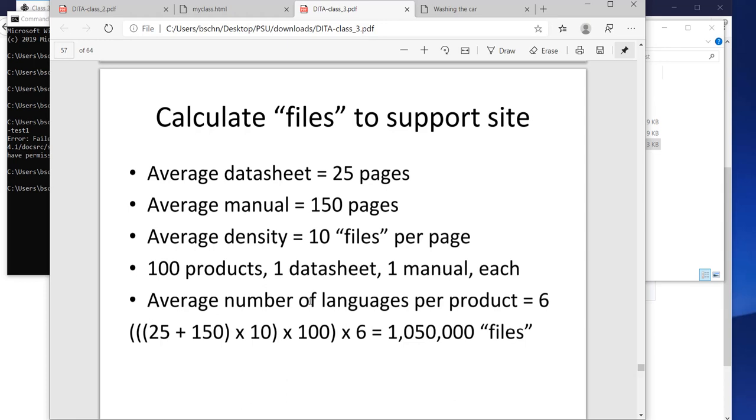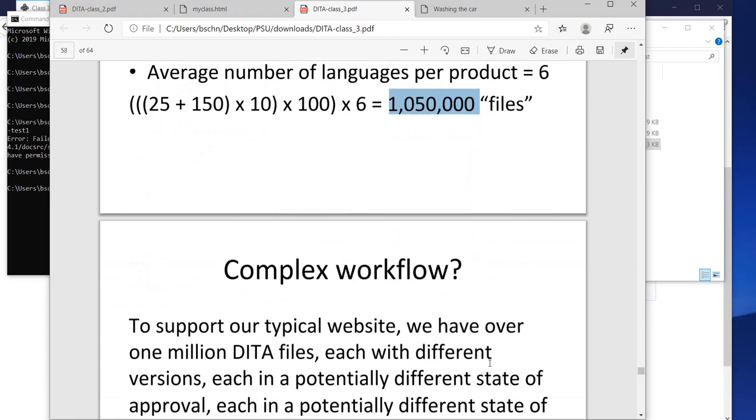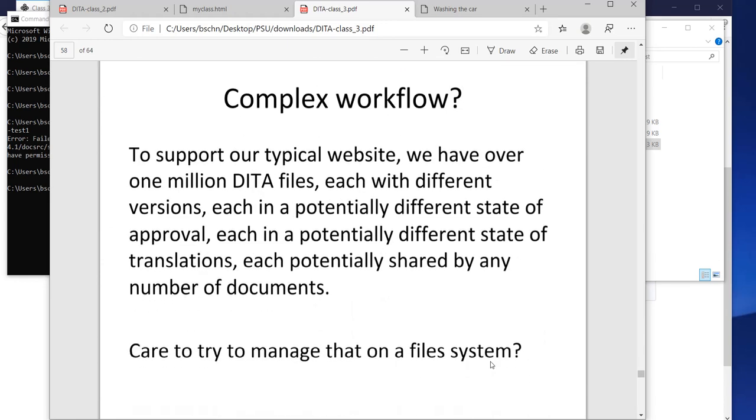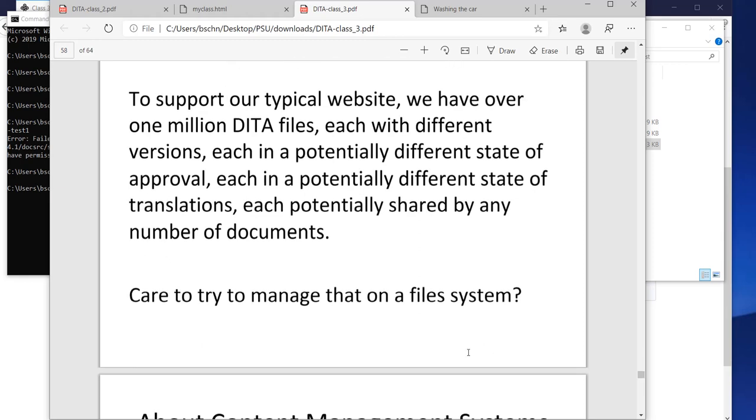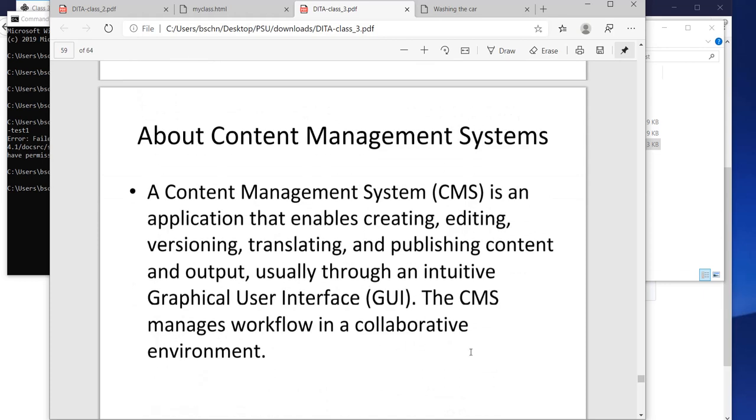The average number of languages per product is 6. If we do all of that math, we have over 1 million files to make up that website. Trying to manage all of this on a file system would be more complexity than the file system could manage. So that's why we use a content management system.